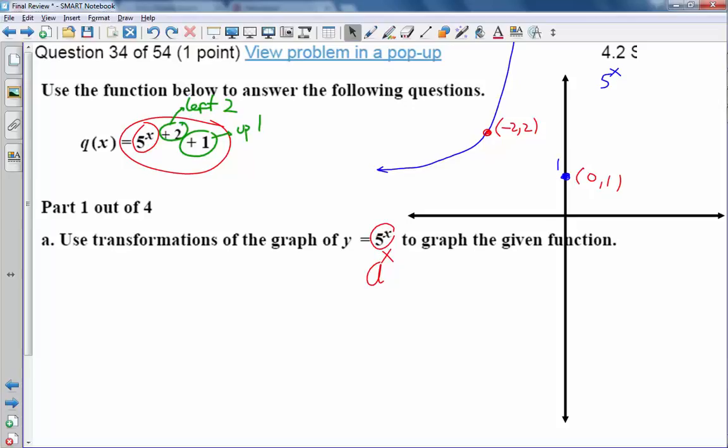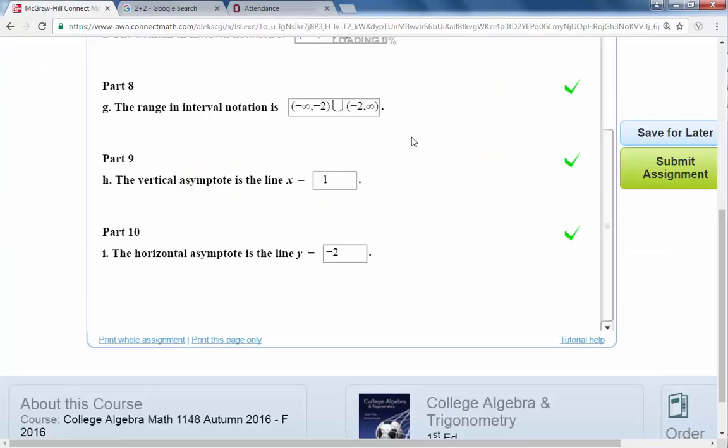Left 2, 1 up. Okay, I just want to test something quick though. You see, this is now not converging into 0 anymore. It's converging to some new place. Can you tell me the equation of this new horizontal asymptote? It used to be y equals 0 in old times. Now it has a brand new asymptote. What is it? 1. It's right here, right? It's 1. Yeah, that's it, I think. I don't know what else they want. We'll figure it out, okay?